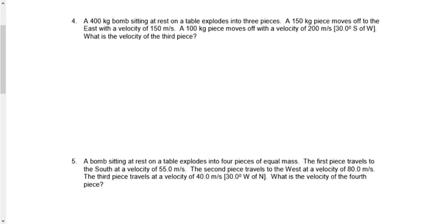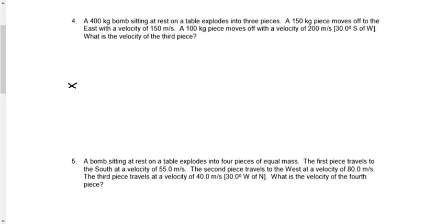A two-dimensional problem exists whenever we see north and west in the same problem, or a funny angle, like 30 degrees south of west. We always need to break it up into x and y, and we always need to draw a diagram here. This is what we call a situational diagram. It's not a vector diagram. There are no real firm rules on how you draw this, whatever makes the most sense to you. The vector diagram has to be drawn a certain way. The situational diagram should be drawn the way that makes sense to you.